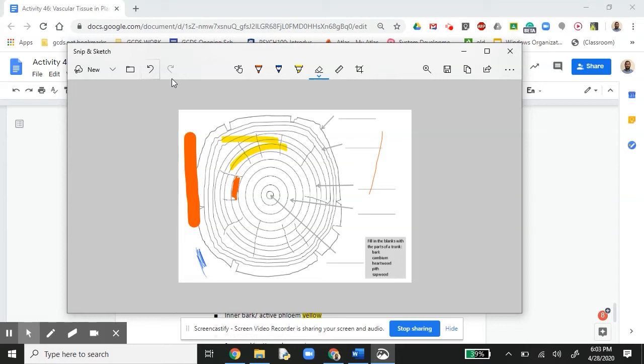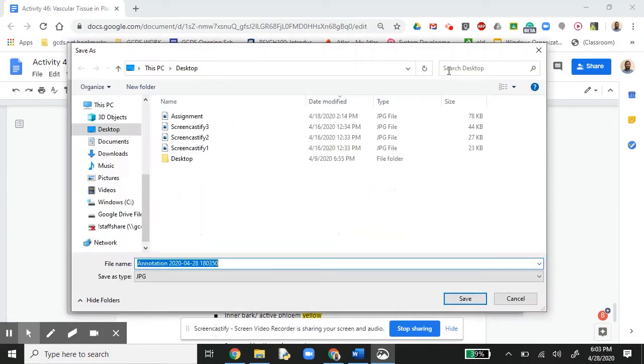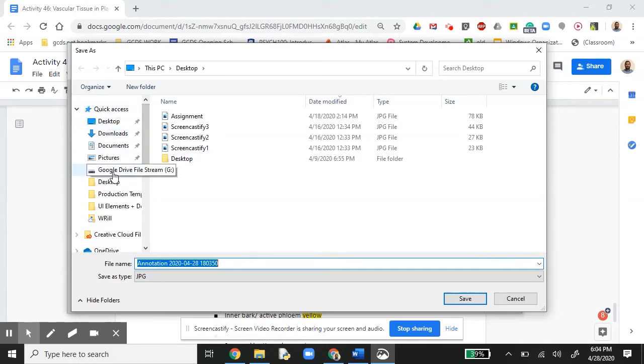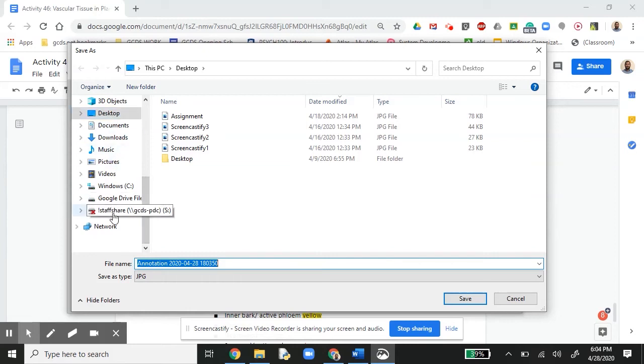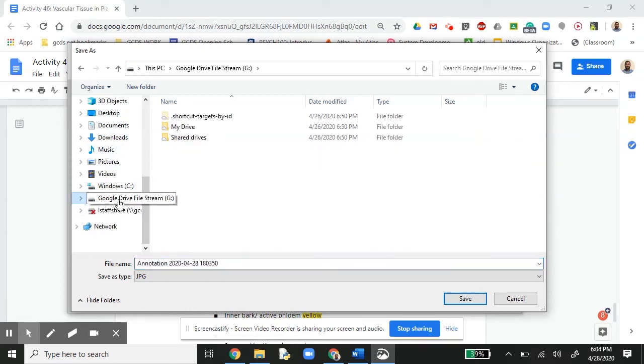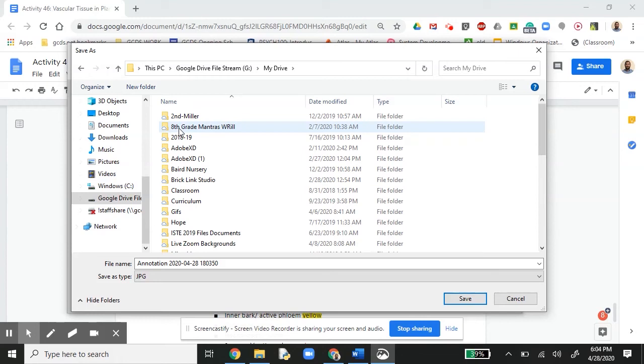Now what we need to do is save it to your Google Drive. So top right corner, you'll notice the little floppy disk. You guys have never seen this, I get it. This is the icon for saving. Left click on save and it will open up the save menu. On the left side, you should see Google File Stream. You might have it under Quick Access like I do, or it's all the way at the bottom. Either way, left click on it once, and it'll open up some options. You're going to want to select My Drive and double click on your drive.